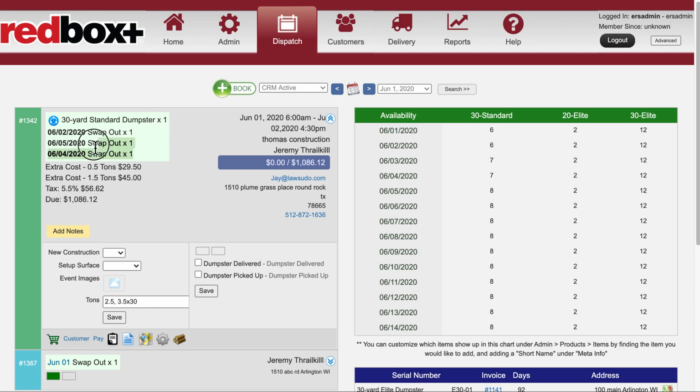These items will automatically appear on your delivery tab. They'll have a T next to them, which stands for time and time. It just means that this order is normally scheduled for June 1st through July 2nd, but these service options are taking place during that time frame. So it's a different time period within the time frame of your order.